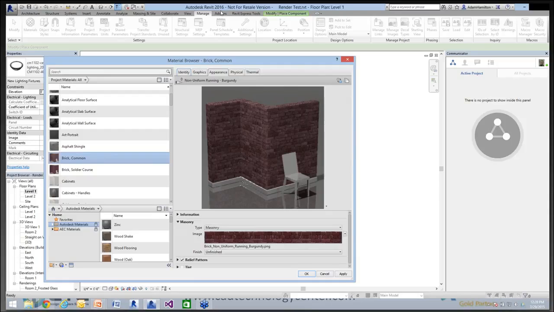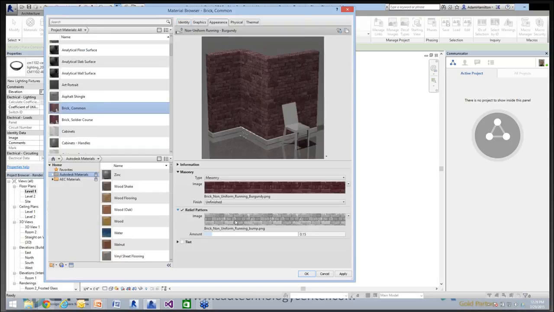And so when using bump or relief, you use a black-white contrasted image. So if you have some Photoshop people in your office, that works really well. Run it through a monochrome filter, and then really push and pull the contrast to get very darks, very lights.